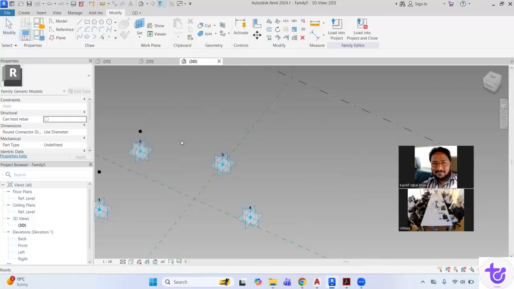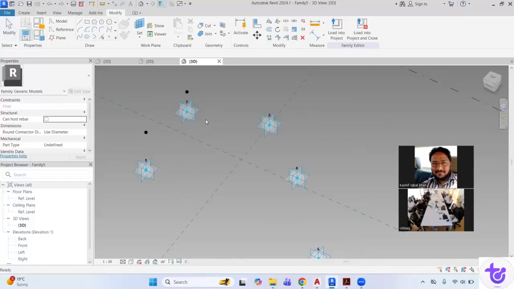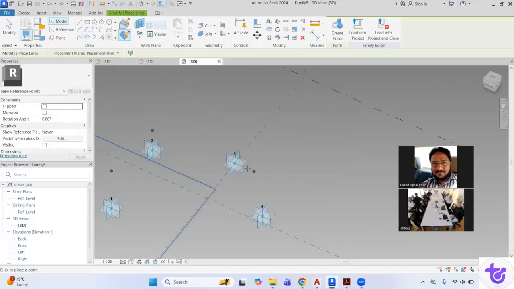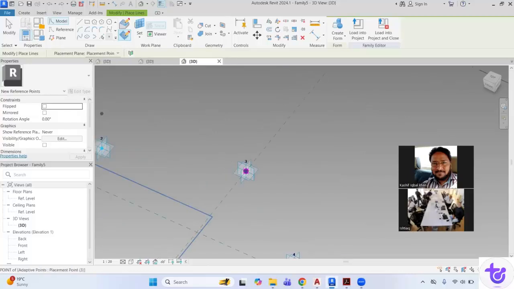Put it again. Some glitch was there. Again, let us take the reference point, draw it on the work plane. And then it's here.